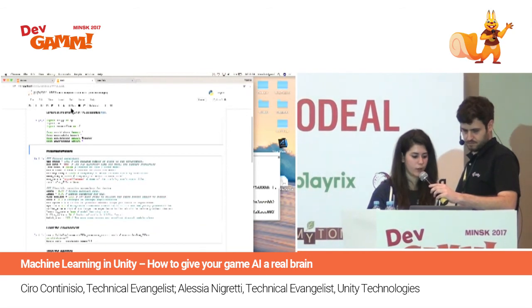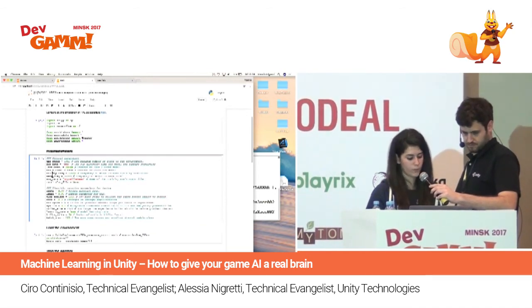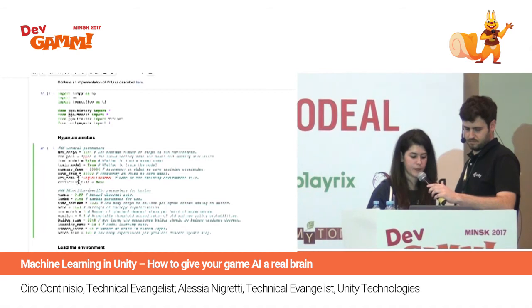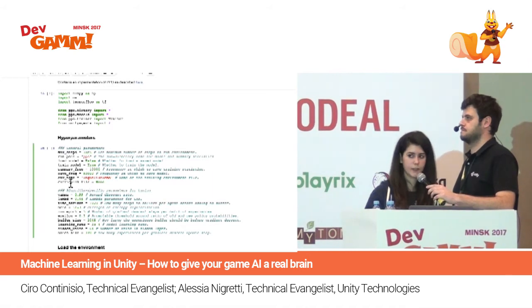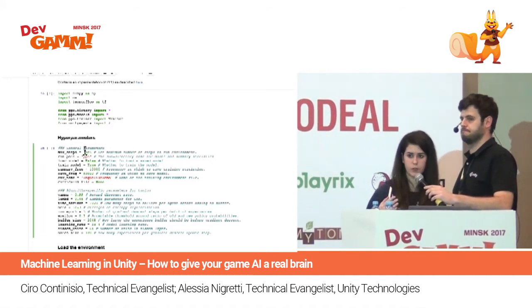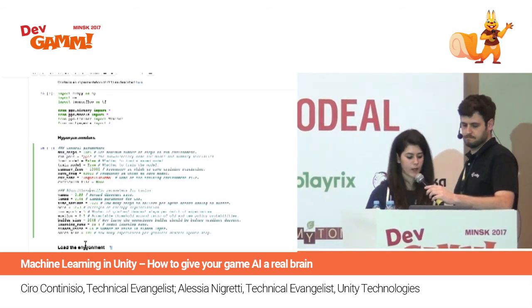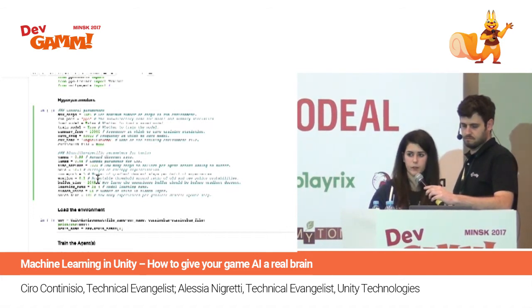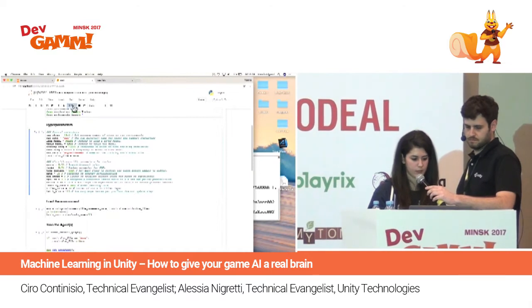In the second cell, I have all my hyperparameters. And one of them is environment name. This is why I told you to remember the name of your build, because you're going to need to insert it exactly as it is. And also, we have different parameters that are the hyperparameters that we were talking about. You don't really need to understand what they do, because there is a guide made by the machine learning team at Unity that tells you what you need to change according to what your agents are trying to do. It mainly changes according to discrete or continuous states. So we just run these again.